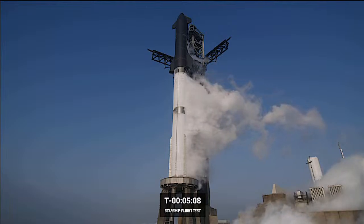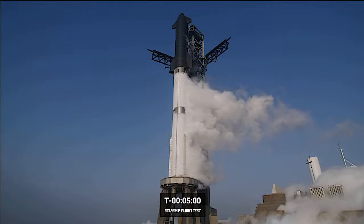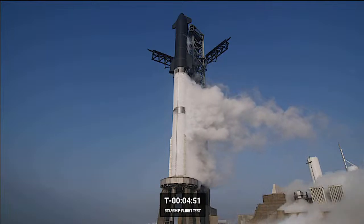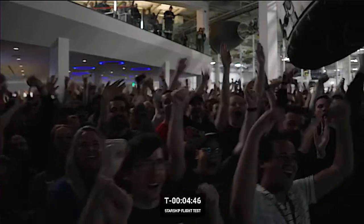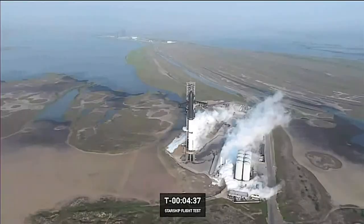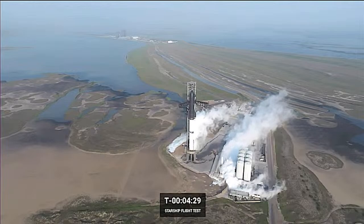Like we said, pretty different from our Falcon 9 launches, and so this will be the first time that any of us have gotten to see this type of integrated test flight with both the Starship and the Super Heavy booster. Everyone's cheering as we get into T-minus 5 minutes. We want to remind everyone that success today is anything. Yeah, it looks fun down there. I kind of want to go join them. For today, success is anything that we learn that helps improve the future builds of Starship. If we lift off and clear the pad, we're calling that a win.